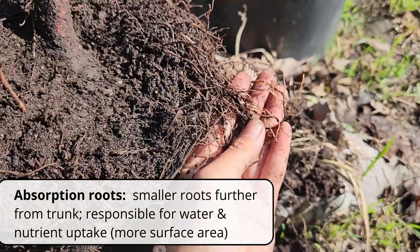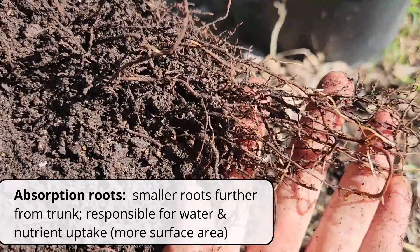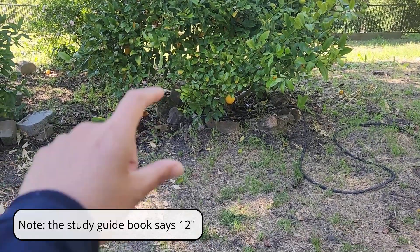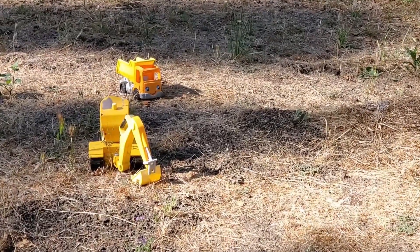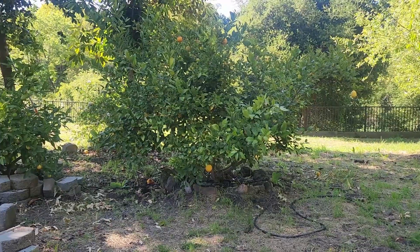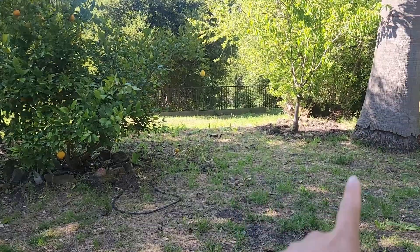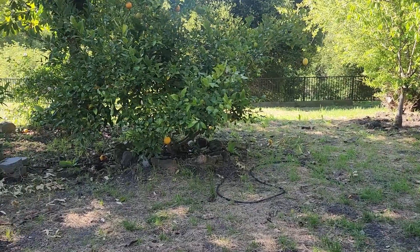The absorption roots are the really small roots far from the tree. Relative to their mass, they have a lot of surface area, which is excellent for absorbing stuff from the surroundings. Most of the absorption roots tend to be within the upper four to six inches of the soil surface, because that's where you have the most water and oxygen. So even some minor activities like grading or compaction will affect the tree's ability to absorb stuff from the soil. There's a misconception that the roots essentially mirror the canopy or the drip line of the tree, but that's simply not true. Roots can extend two to three times past that, if not more, unless you have some obstruction like a building in the way.